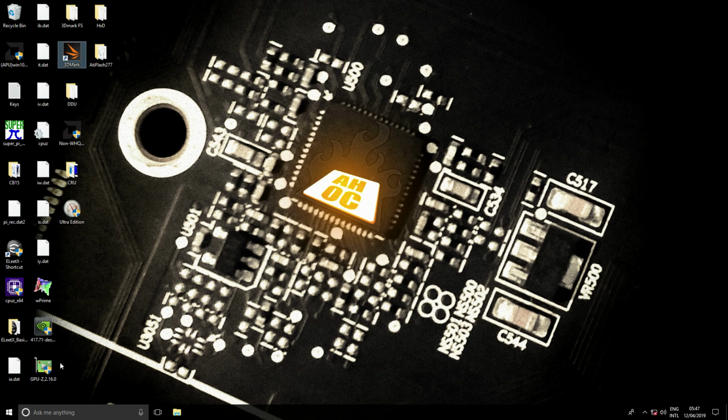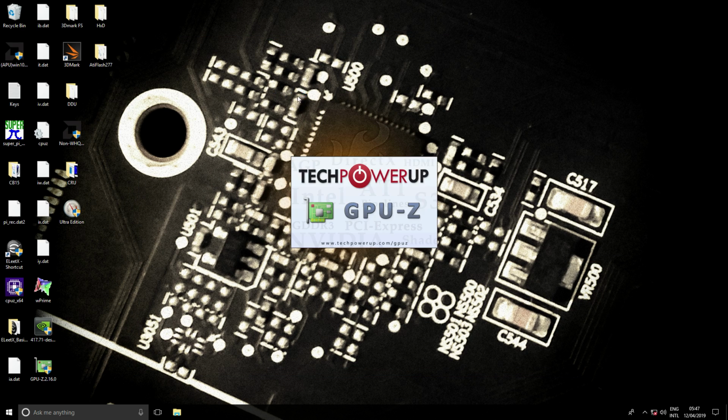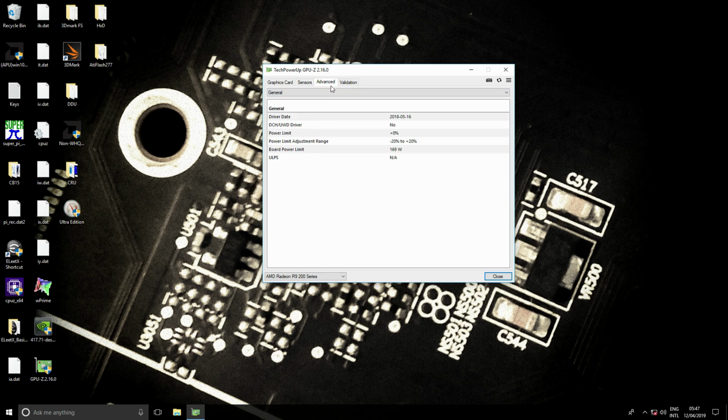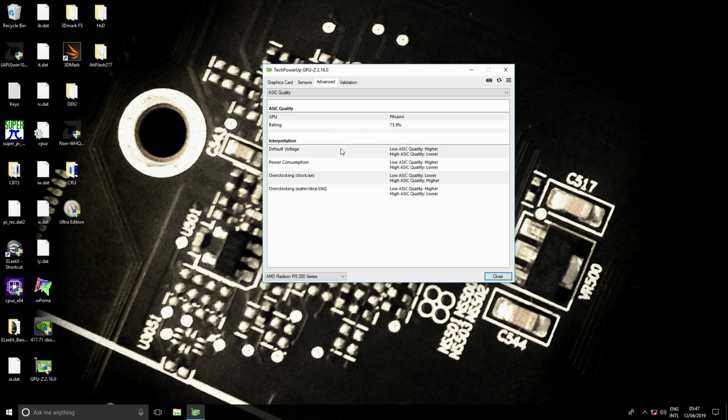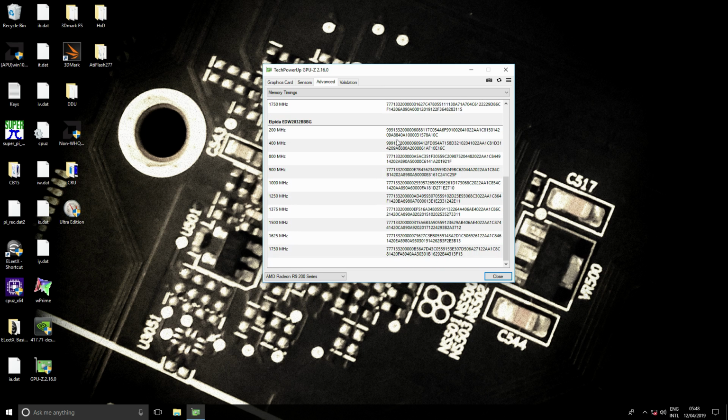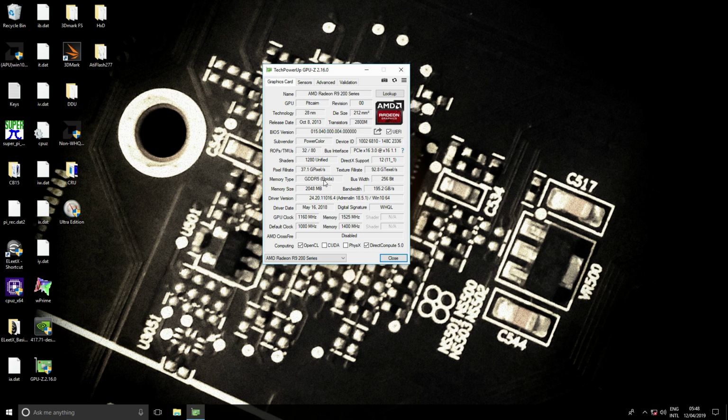And this is super easy these days because GPU-Z has added a feature which allows us to do this. We go to the advanced tab here. We can check a whole bunch of things, like ASIC quality, which is not amazingly high, but not terrible. We can also check things like memory timings. First we're going to check that we have GDDR5 LPDA. So this card comes with LPDA memory.